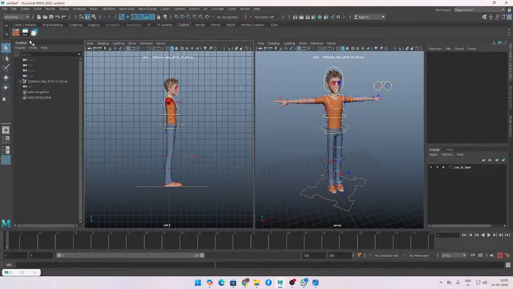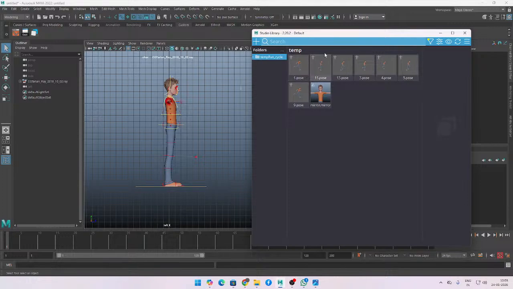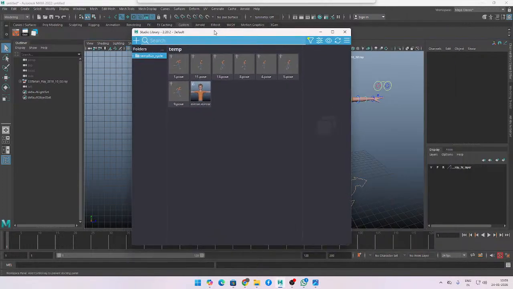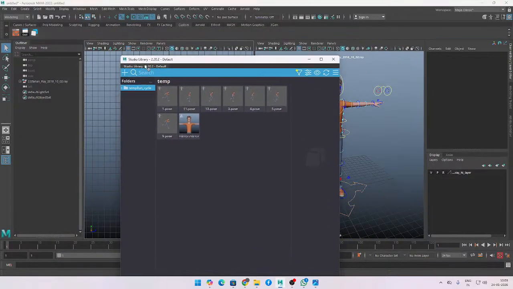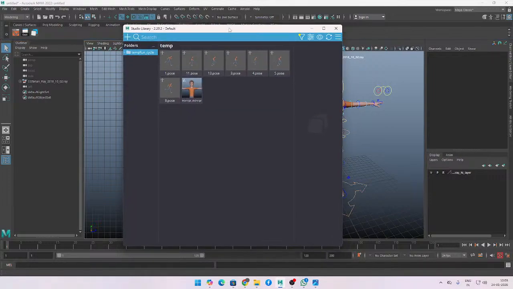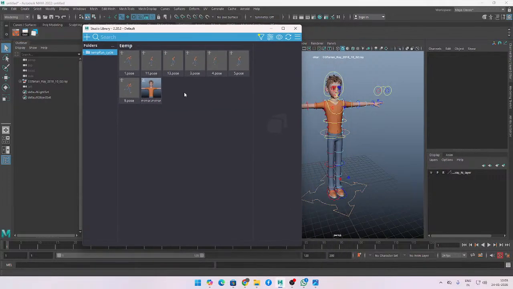Before I do that, I'm going to use the Studio Library. This is a free application. You can find it on Google. You just have to type Studio Library for Maya, and it's very easy to install. You will find the video there. It's very simple, you can just drag and drop it into your custom shelf or any shelf. It is very helpful for things like mirroring the poses in your animation.